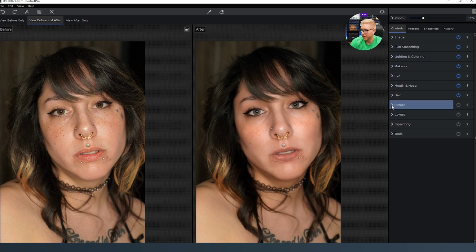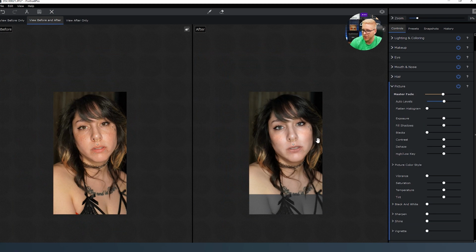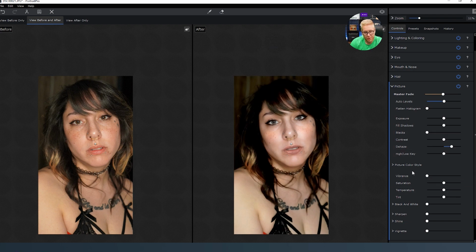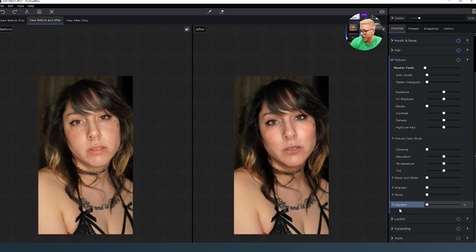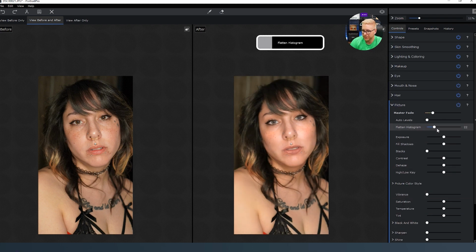All right. Okay. Auto levels. This is gonna just adjust your whole photo. Haze. I don't really like any of these because I'll just go in Photoshop. Flatten your histogram. Kind of nice.